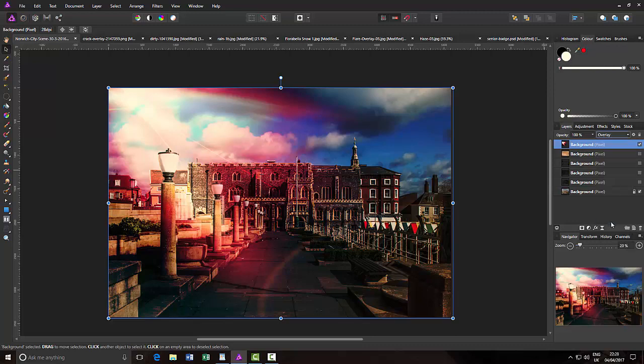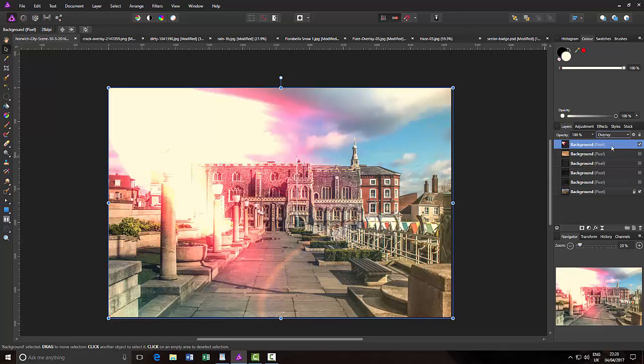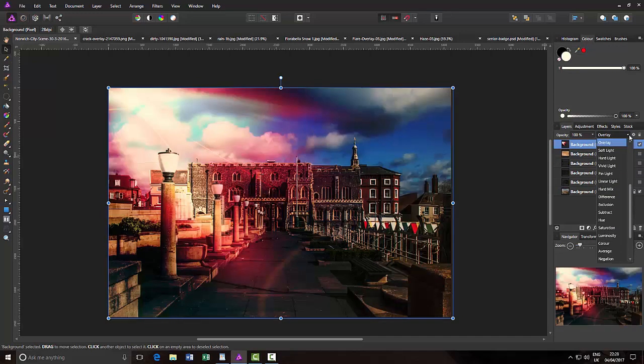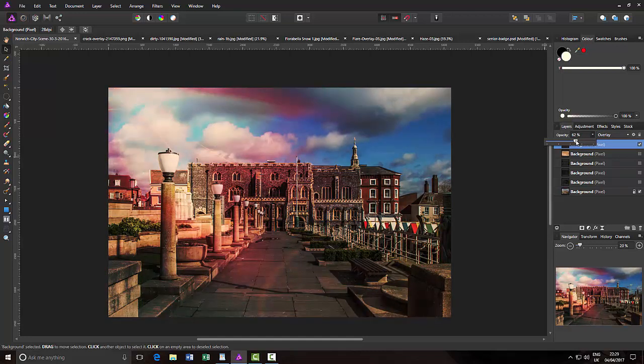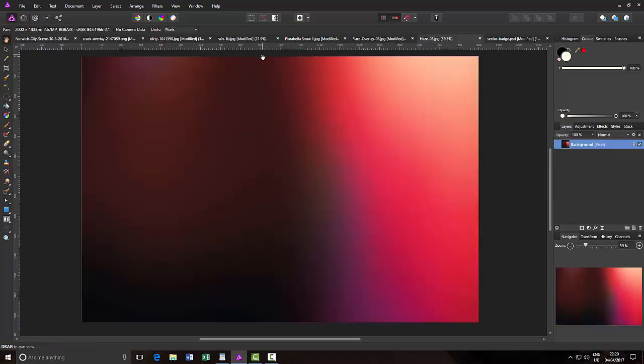I think I quite like the overlay on that one. Yeah, overlay. What I meant to do was just tone down the opacity slightly, so it's not so bright up in that corner. About there, I think. And then I'll come to the haze one.